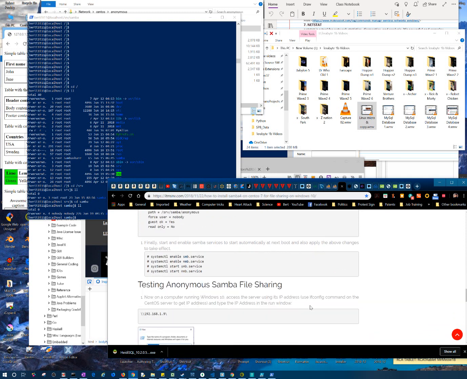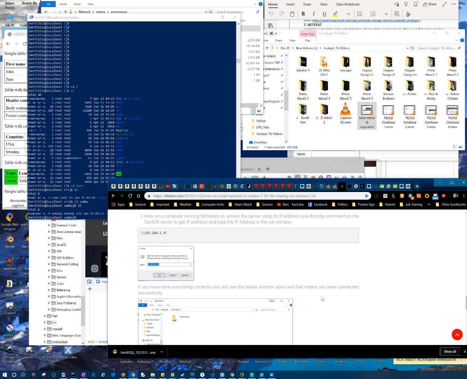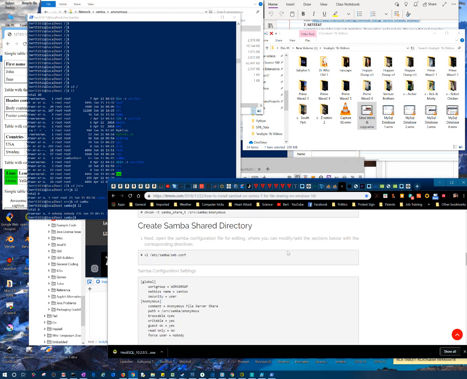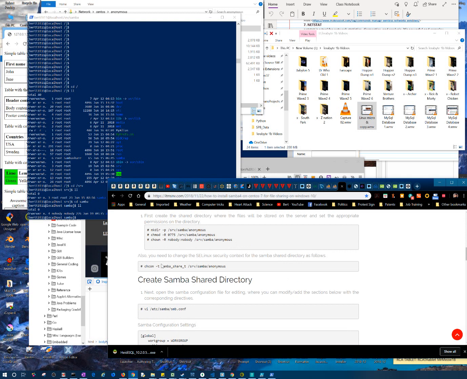Let's see, testing anonymous file sharing, because she goes right into the Windows stuff. Let's see. Open configuration file. Okay, now she does change ownership.